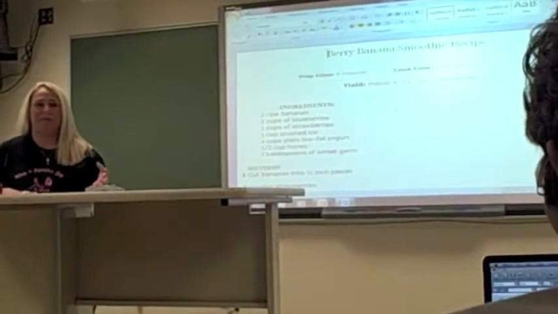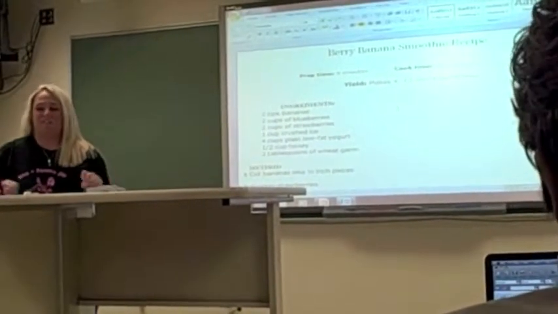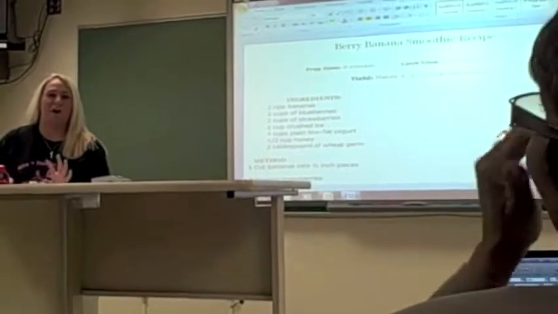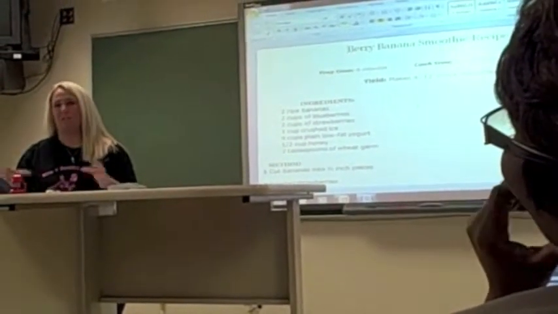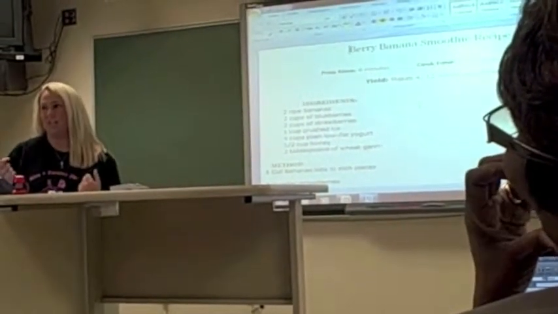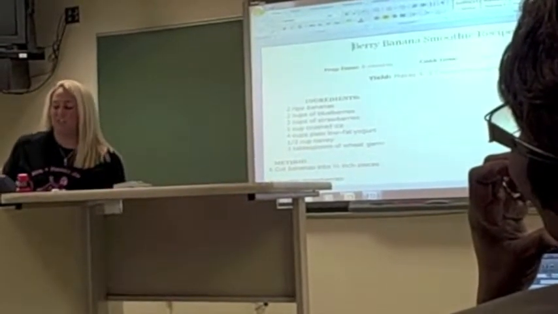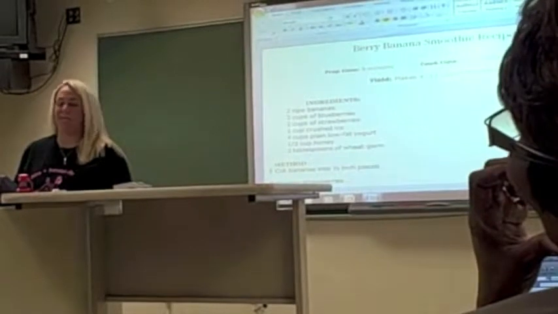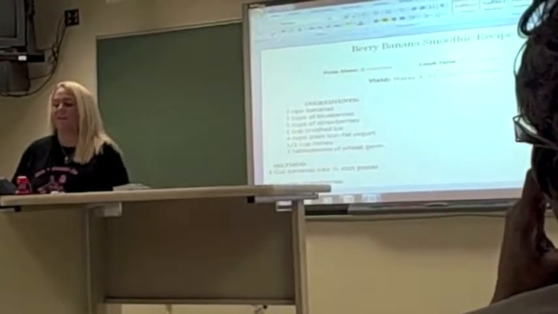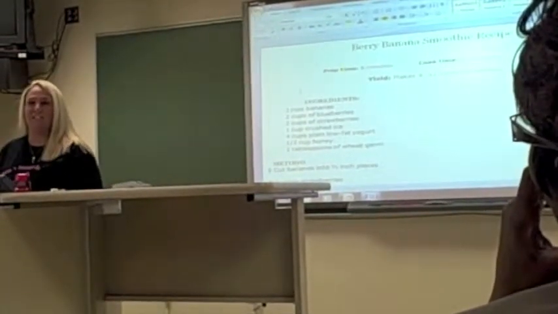And I chose this recipe because a lot of the students might be turned off by raw fruits and vegetables. They won't go into the fridge and grab a carton of blueberries and start eating them. This will show them that they can have fruits and vegetables, and they'll have the same nutritional values, but they can make a smoothie, and it'll be something fun for them to do, and it'll show them that it tastes good. So they'll just get into their lab groups.